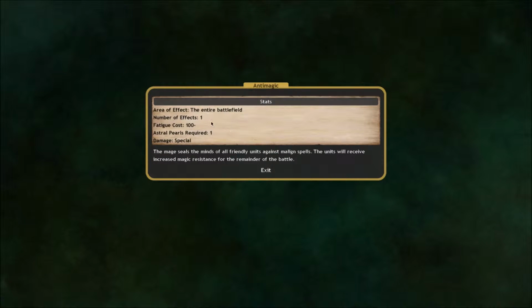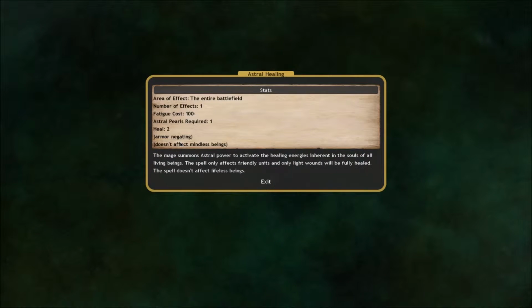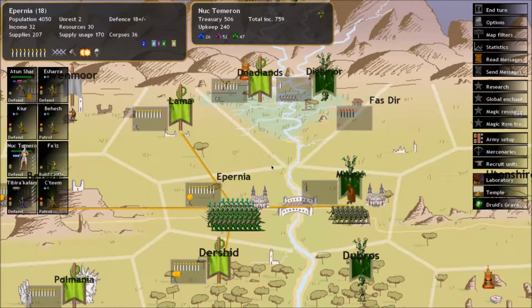Anti-magic requires astral pearls. We don't have any astral pearls at all because we haven't found any astral magic sites, and that's what will give us astral pearls. Okay. Astral healing also requires an astral pearl, and I'd really like to cast those spells. So in order to access astral pearls, what we need to do is conduct alchemy.